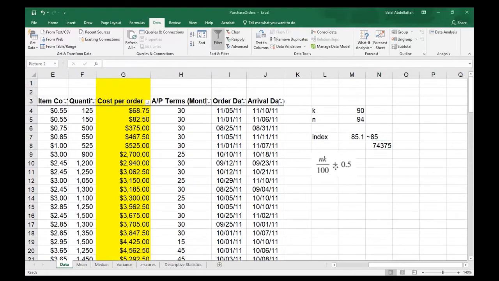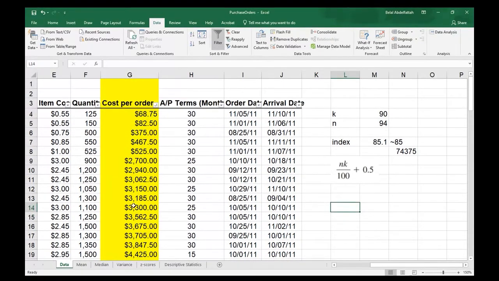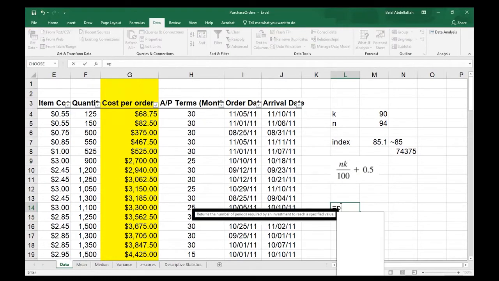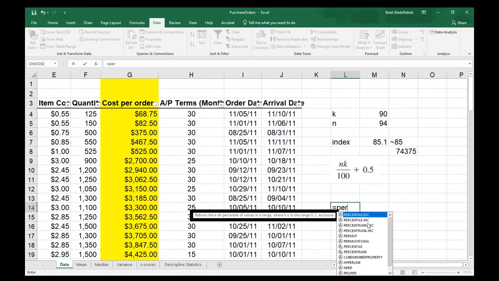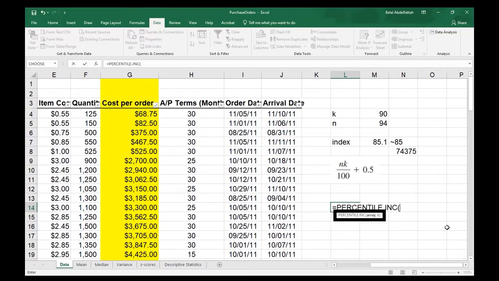Now, this was a little bit of a process when it comes to doing this manually. I can just refer to the Excel functions, which will do the same thing, and I wouldn't have to worry about sorting the data like I did earlier. If I hit the equal sign and type in PERCENTILE, I'm just going to type in PER, and these are the suggestions that I have. You have different options, but what is commonly used is the .INC, which stands for inclusive. I'm going to select this one and hit tab, and it has it fully written out for me.